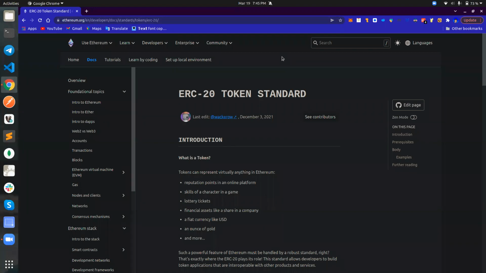A fungible token is a token where each and every one of the tokens is the same. For the token I'll be talking about, I'll be making use of Shiba as a reference, because I think Shiba is kind of popular and most of us will most likely have heard of it. So I'm going to be using Shiba as a reference.